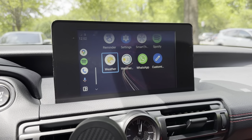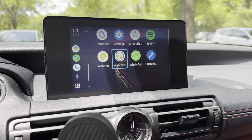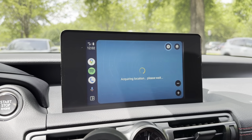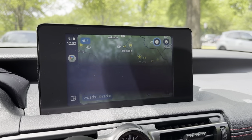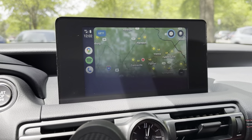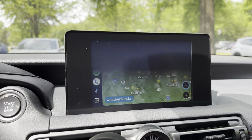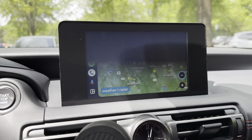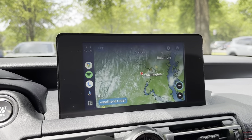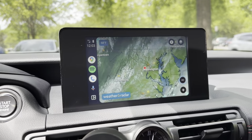But if you download from the Play Store an app called Weather and Radar, you'll actually get a weather map compatible with Android Auto. If I open this up, I get a map showing the current temperature and satellite picture — you can see some scattered clouds in the area. I think this is a lot better. As a weather nut I want more detail and something visual. You can also zoom in and zoom out, so zooming out you can see it's a partly cloudy day in the Washington DC area and see temperatures around the region.